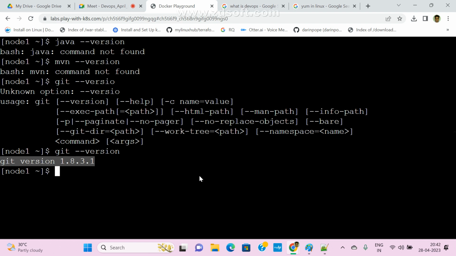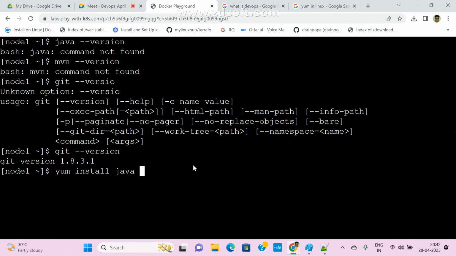Now I want to install the package. Mostly we use yum space and then whichever package you want to install. You need Maven or Java, right? Yum install, as in the Jenkins setup also, we need to give the exact package path.